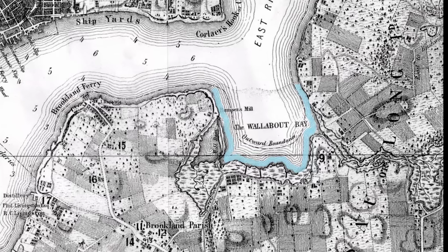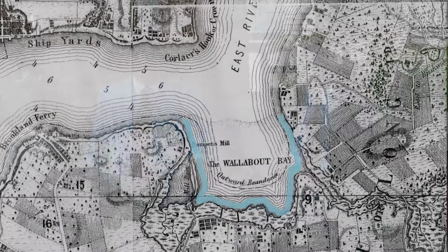The conditions aboard those ships were absolutely deplorable. The air was so stagnant in the hulks of those ships where the prisoners were held that a lantern would not even stay lit. And one ship, designed to hold 450 sailors, would frequently be overcrowded with more than 1,200 American prisoners. So rats, lice, human waste, scorching heat in the summer, freezing temperatures in the winter, little food, bacteria-infested water, the list goes on. And sadly, as a result, there were more deaths of Americans on these prison ships than died in all battles of the American Revolution. Wow.